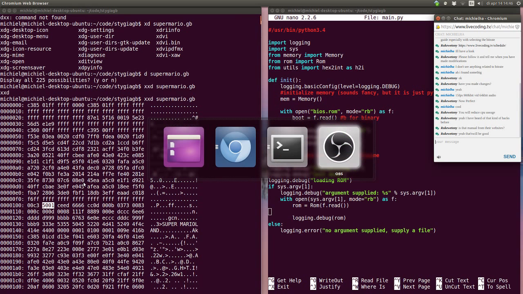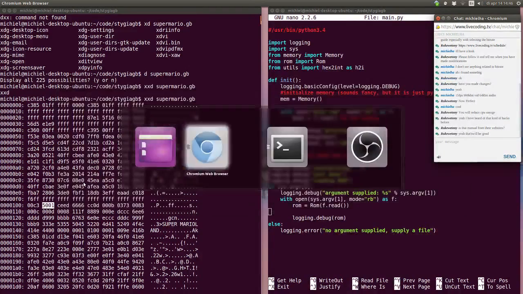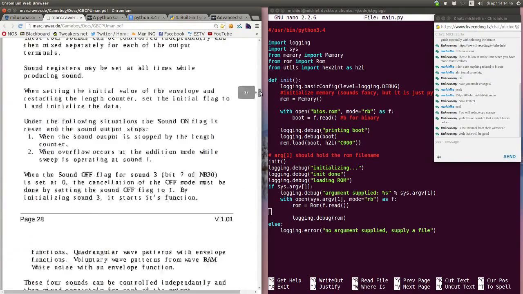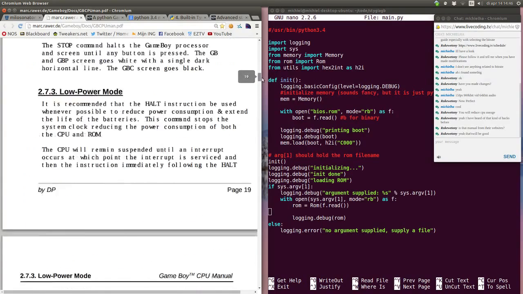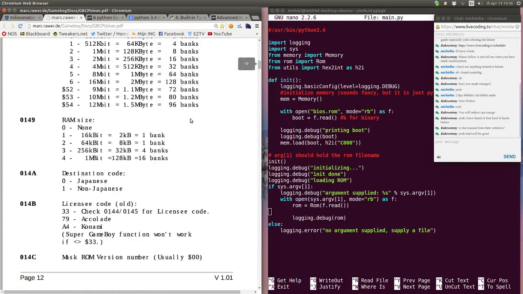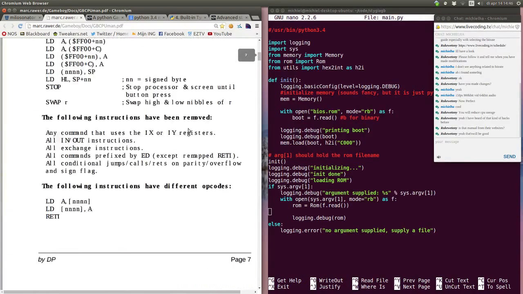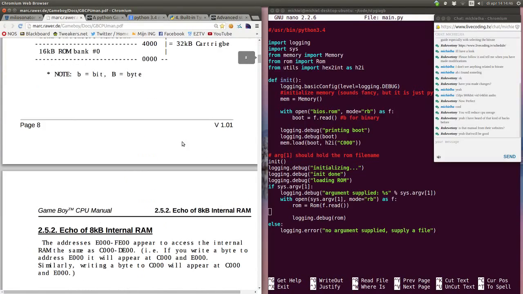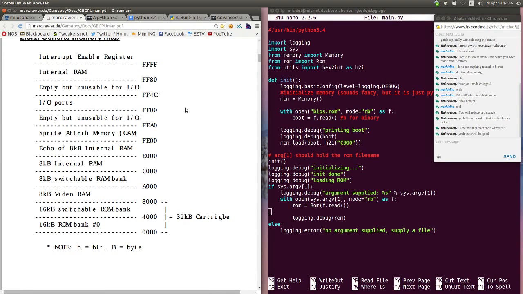So let's have a look at the memory table again. It might be a little bit difficult for you to follow because I'm jumping across this manual all the time. So it's quite useful to put up the manual yourself, because it has a lot of reference sections that I'm using. This is the one I'm looking for. It will tell you the basic memory layout of the address space of this CPU. By the way, if anything I'm saying you're not following, then just ask, because then I will explain it.